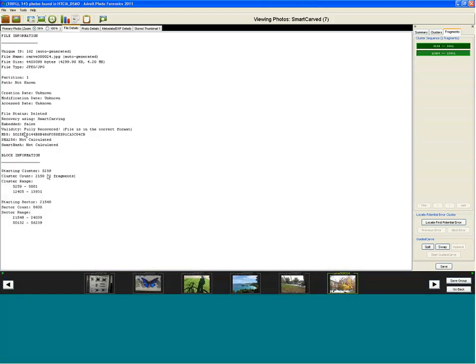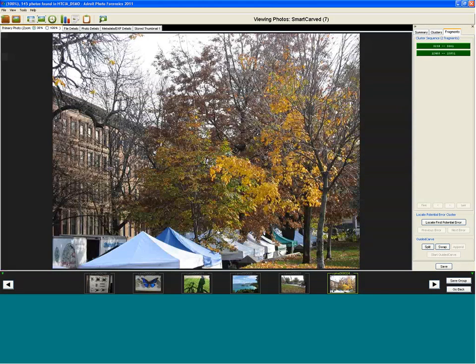Each of these photographs has been validated. By validated, we mean that as the files were being recovered, as the blocks were being grouped together, this file was also decoded and verified by the decoder, and it is deemed to be in the correct format. So if there were any missing clusters, or if the data was corrupt, the error would be identified immediately and smart carving will not proceed. For smart carving to be successful, we need all the data to be present on the drive and to be in valid format.